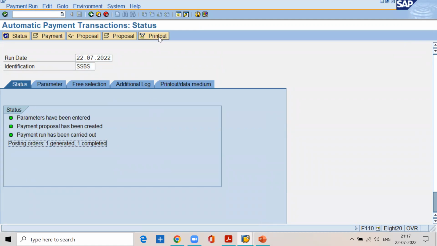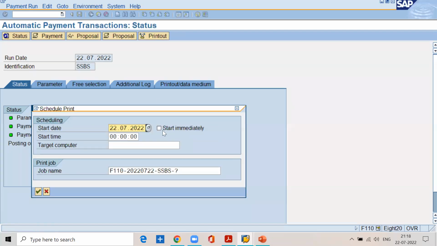Click on printout tab. Click on schedule printout. Select to start immediately. Job name. What is the job name here? Printing job. So the system creates one printing job for printing checks, payment advice, and payment summary. So for this printing job, we have to give one name.